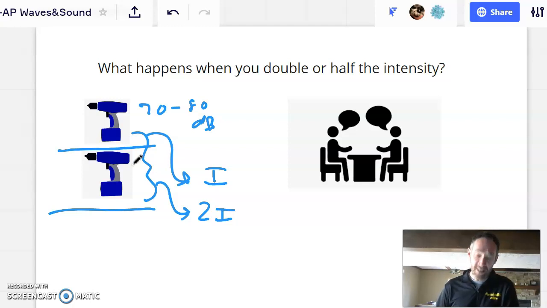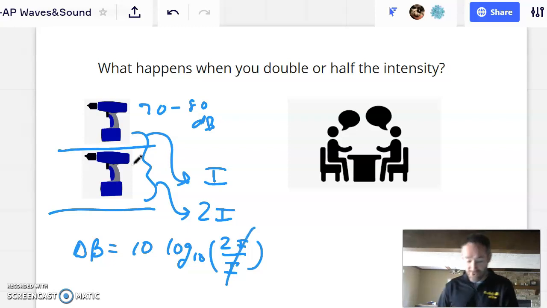So what's that do to the intensity level? Well, if you think about it, the change in sound level is 10 log base 10 of the louder sound, 2i, over the softer sound, i. You see that the i's are going to cancel out, and it's just going to give you 10 log base 10 of 2. Notice something. This could be a really soft sound. This could be a really loud sound. Whatever it is, the intensity parts are going to cancel out.